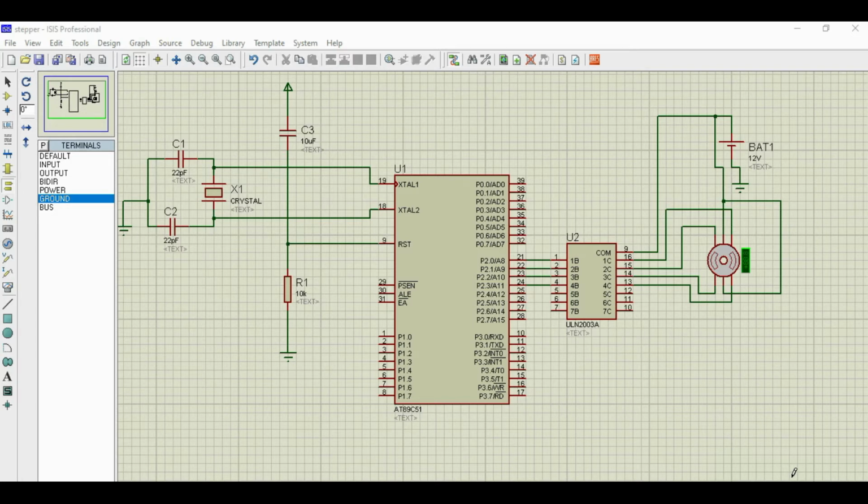When the signal reaches the 8051, that is, when a 0 reaches the 8051, we can consider a human is detected. Otherwise, there is no presence of a human. Accordingly, the door will open and close with the help of the stepper motor. The stepper motor will run up to some angle, then wait for some time, then return back to its previous position.